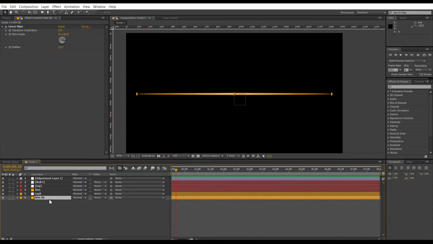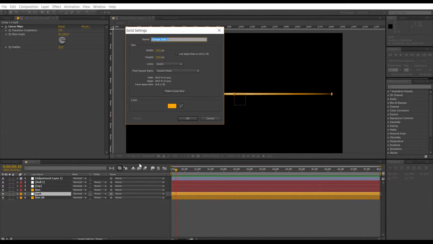Feel free to change these if it makes more sense to you. I know my labeling is not always the best, but especially if you're working with other people, it's usually a good idea. So the reason we did that is we want to add some mats, because we want this slash to go across and leave some kind of burning residue going on.